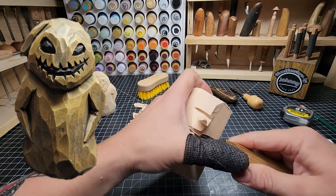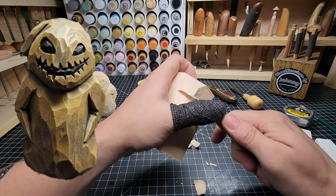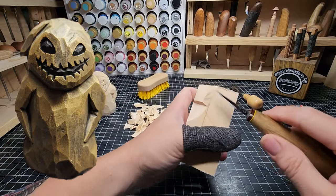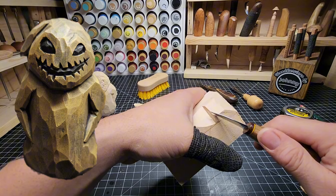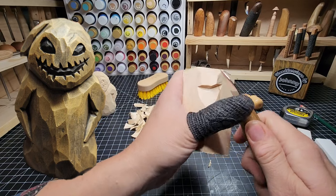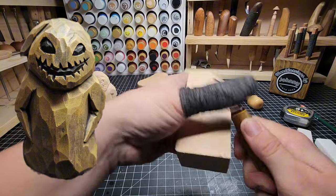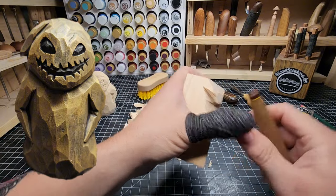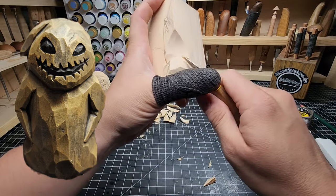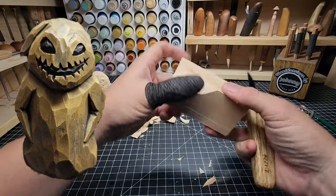Same thing, but this time I do both of them before I snap it out. To get the rest of this little flop on the hat, we're going to go at an angle right here and start bringing that up. Then we can do the same thing over here on the back side, getting that in, and then just right up to it, adjusting as needed, coming around the other side. Good start.